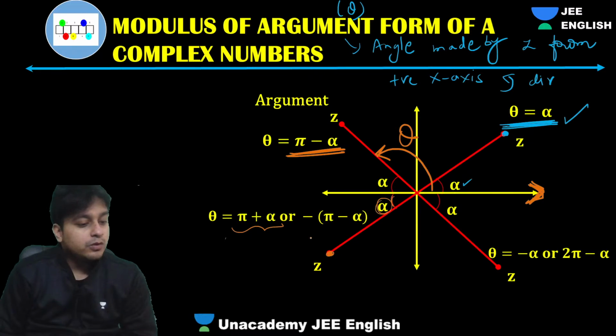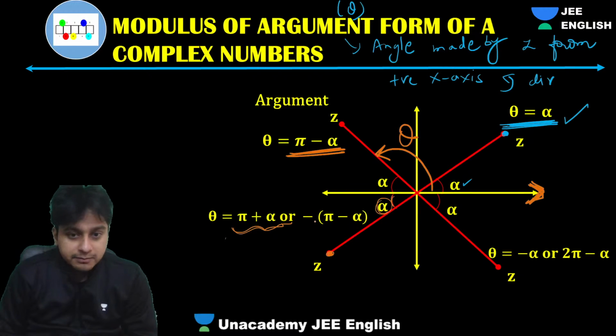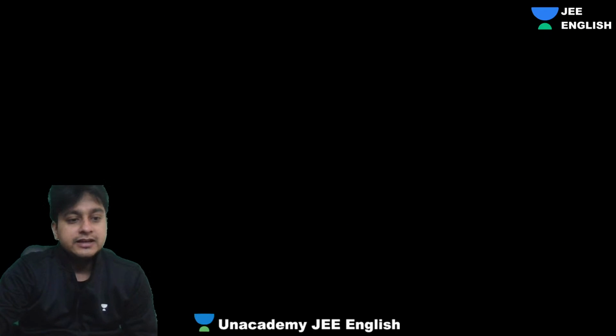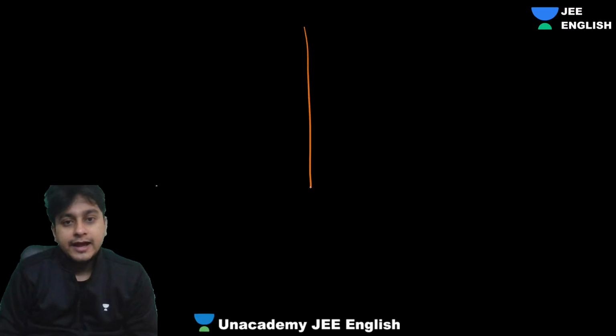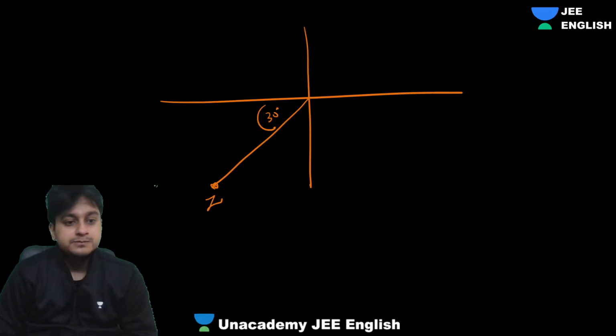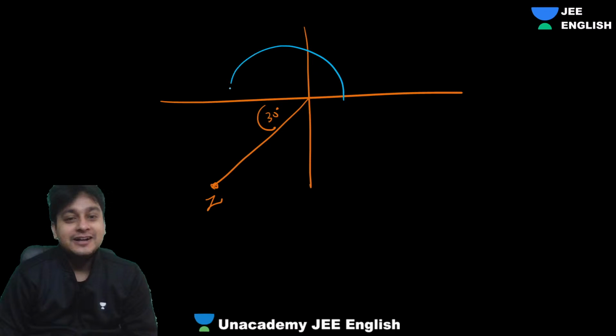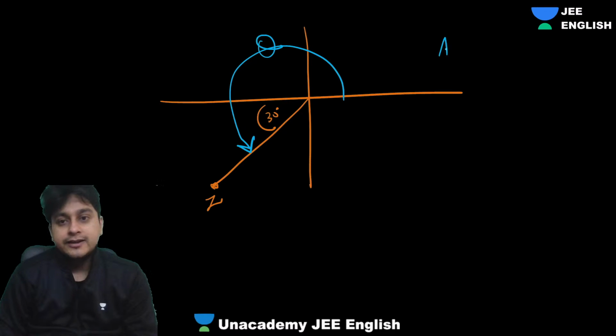Okay, so guys, there are two methods of writing it now. You can either write pi plus alpha, or you can also write minus of pi minus alpha. Why? Because see here, guys, let's suppose this is 30 degrees. So there are two ways of writing the argument of z. Let's suppose your z is somewhere here. So guys, there are two arguments, two kinds of things which we can say. We can say that this is the argument of z, this is my theta. So some guys will say that this will be 180 degrees, so argument of z, somebody can say 180 degrees plus 30, which is 210.